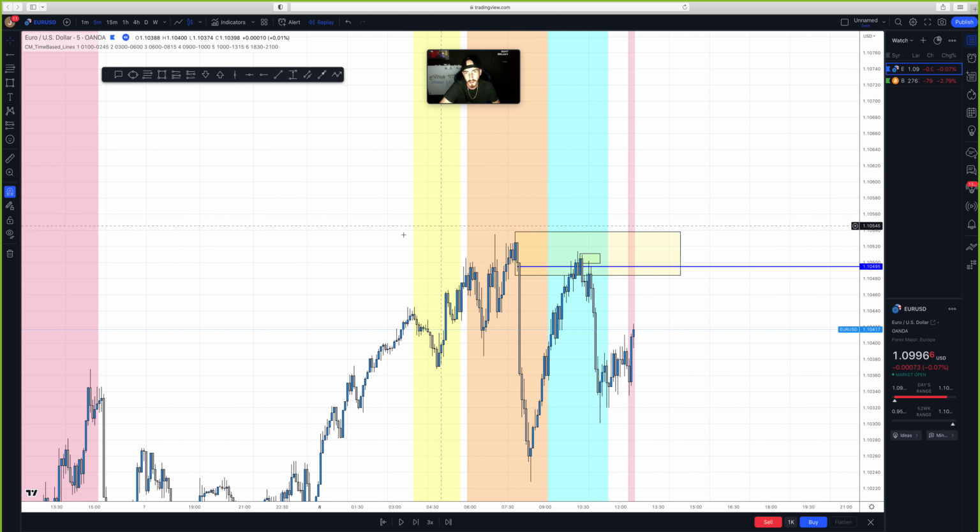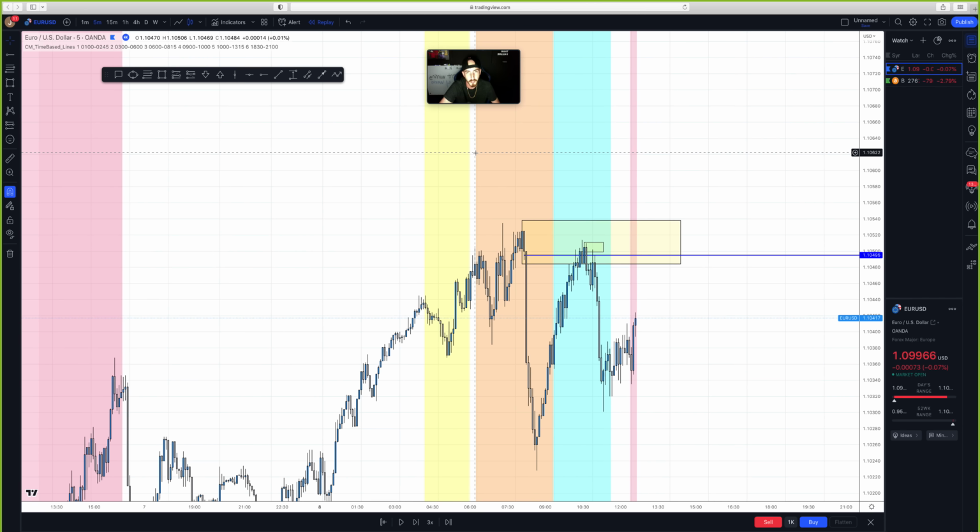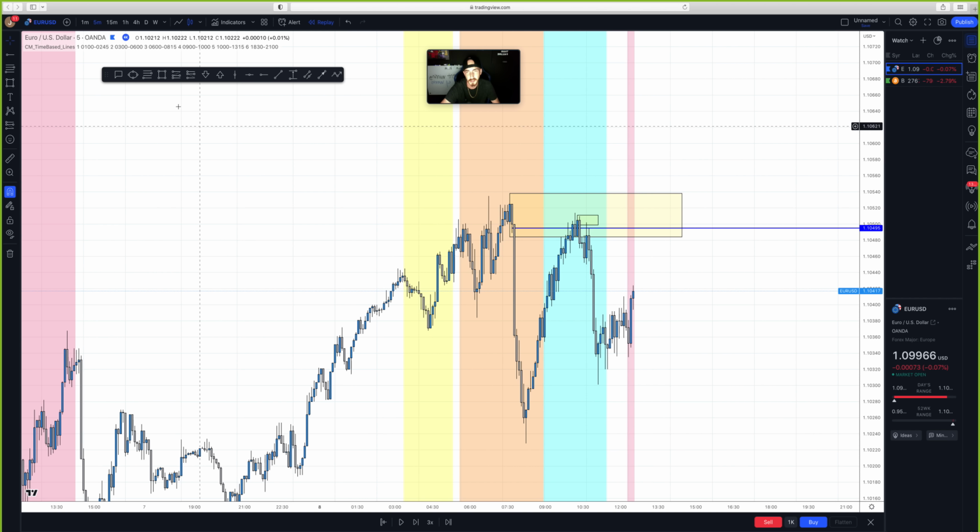We have an area of supply on H1 that was a little bit higher here, but the reason why I didn't take that trade is because of this. We have this area on M5 right here. And then on M1, let's break this down even more and I can show you guys what price did. So we have this area of supply right here to take possible sells from, but we need price to touch and give us an entry confirmation. But on a higher time frame, we had an area of supply up here. That was the more likely area that I was looking to take sells from, but I'll explain to you exactly why I took the sells and why we didn't wait for price to go back up there.